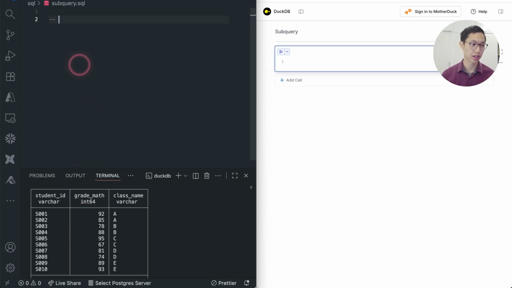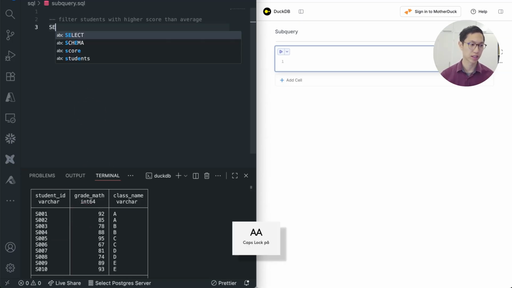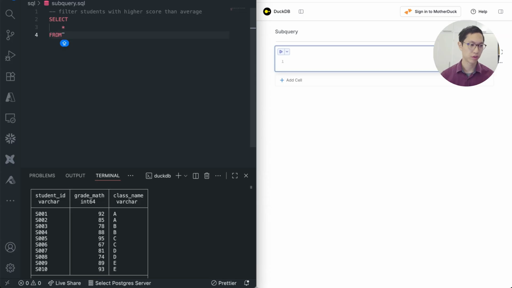That is the idea. To do that, we start with select star from staging.students, and where grade_math is what we want to filter on, larger than the average.